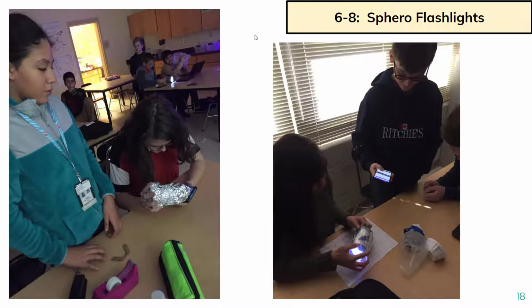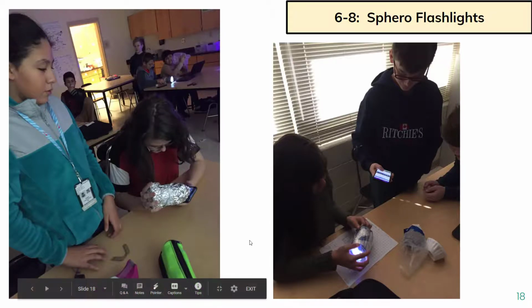And so the engineering and design part of this is they have a budget, they have a set amount of materials to create a filter for the Sphero in order to get the most amount of light through and to the sensor. And so what you're seeing here is obviously students building out of styrofoam. They get to talk about the reflection of the light within that styrofoam. They get to talk about the diffusion between the barriers.